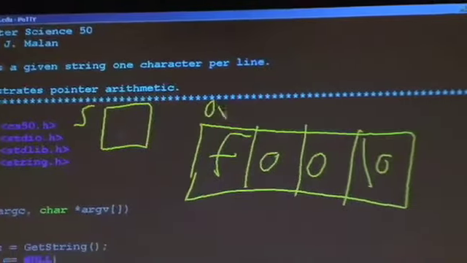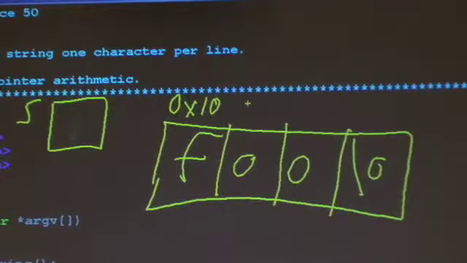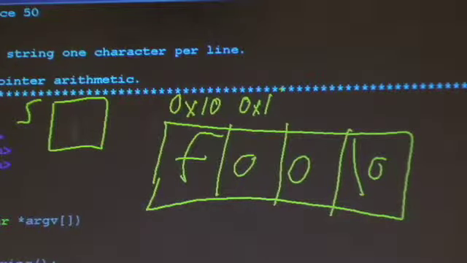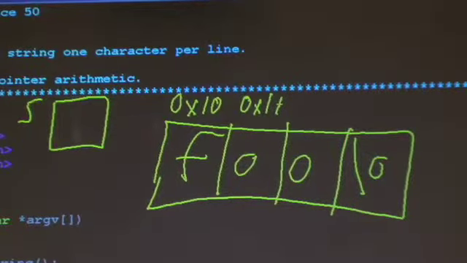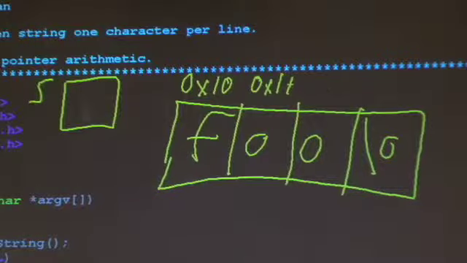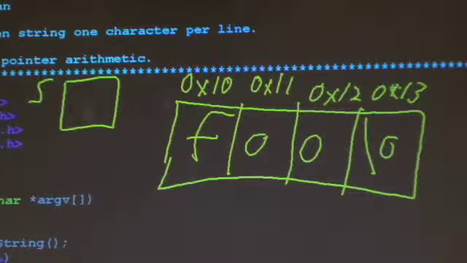But if this is 0x10, this is 0x11, so now we're dealing with chars today and not ints. So a char is 1 byte, so the size of the data type is now important. This is 0x12 and then 0x13. What is actually stored in this 32-bit chunk of memory called s? 0x10, right? 0x10, the address of the first character.